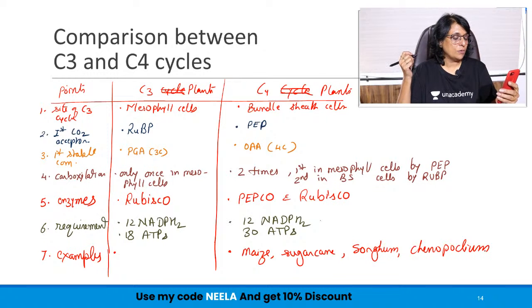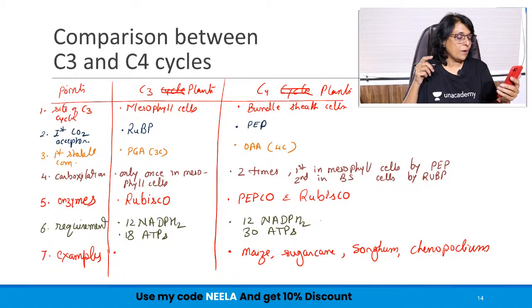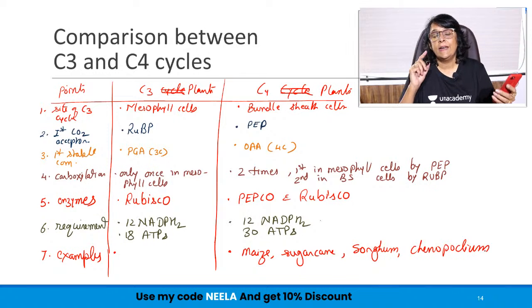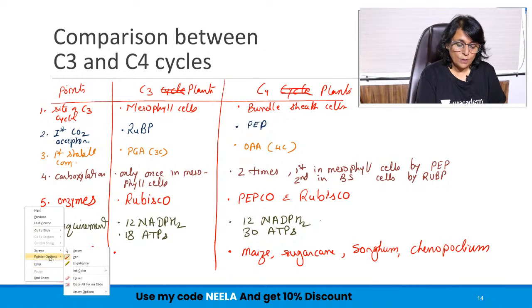So now Rahul says sorghum, maize, portulaca, these are C4. Very good. Now what about C3? Sugarcane, amaranthus, millets, grasses. Perfect. Kalai has also given the answer. Reshma has also given the answer. Now can you give me 3 examples of C3 plants? And then we will come to the last point of comparison.